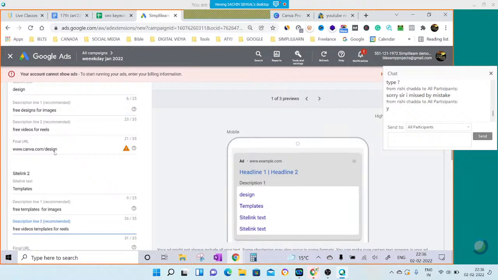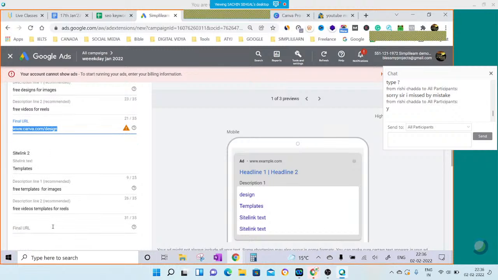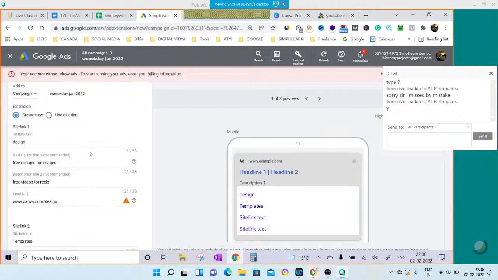And then of course the URL will be changed. Now it will be the templates URL, like a templates landing page. Just like you can imagine colored shirts, colored t-shirts, or any of the shoes you are selling. So the main ad takes to the category page where all the shoes have been listed. And maybe here you are putting casual shoes, here formal shoes, here cricket shoes, here football shoes. So anything can be added as an extension.